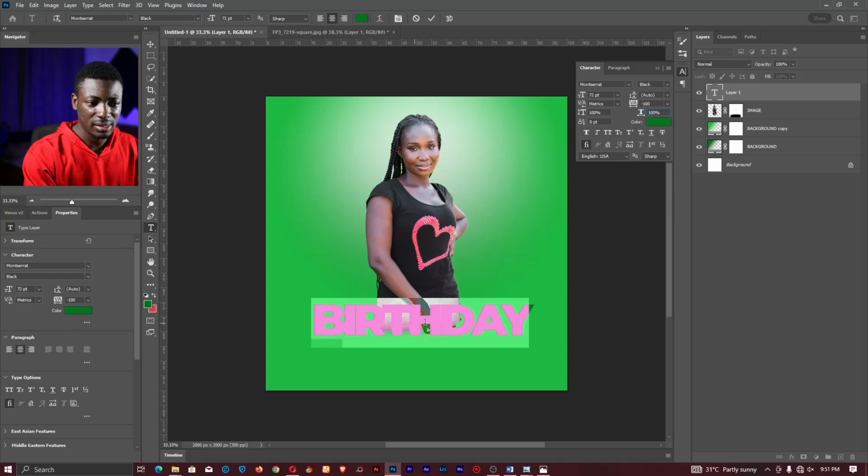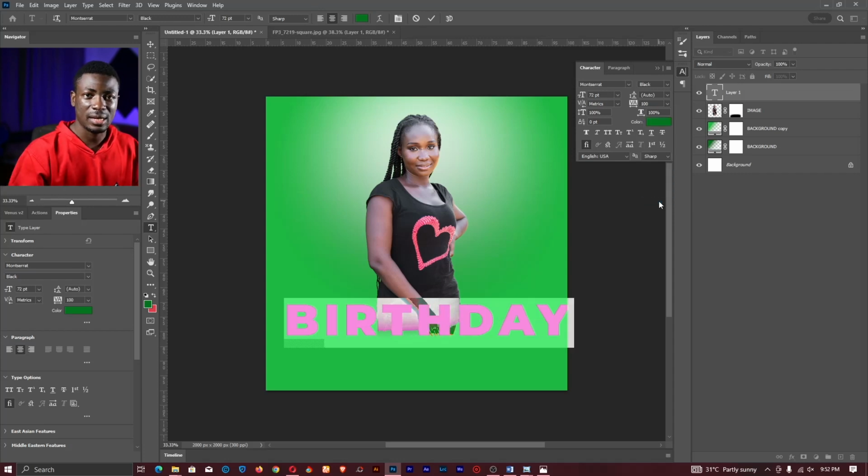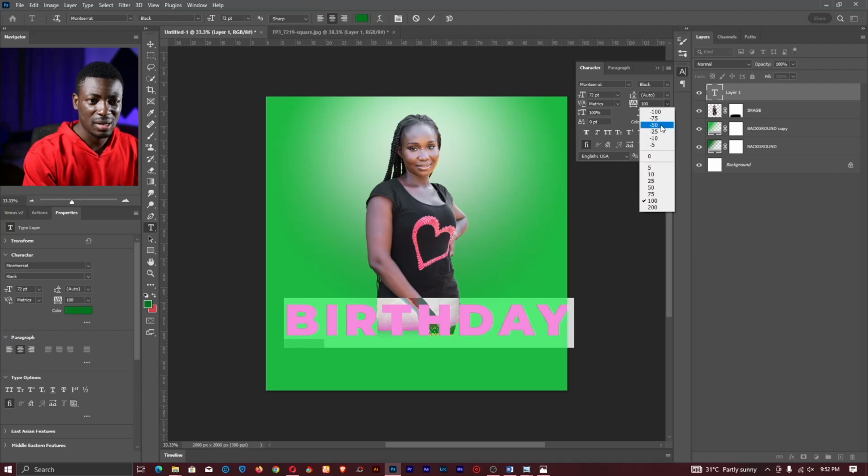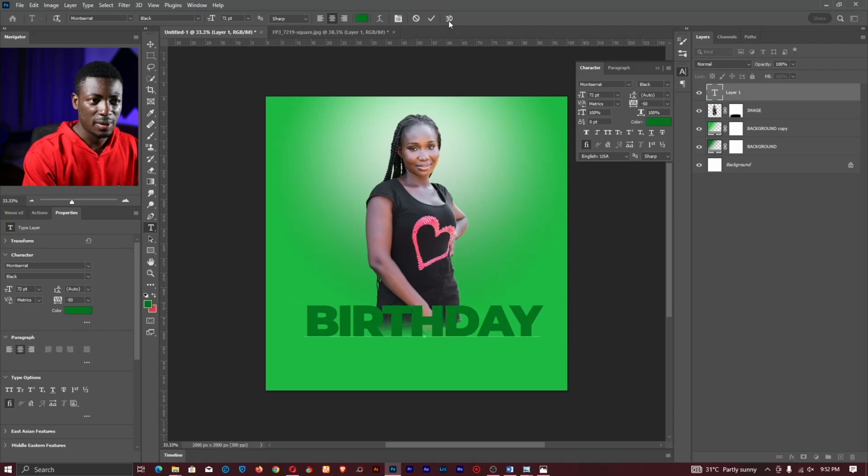So as you can see, it's much closer. If you set it to probably 0, this is how it's supposed to be. If you set it to 100, then you're increasing the tracking between the text. So I'm going to set mine to negative 50, and our text is right around here.